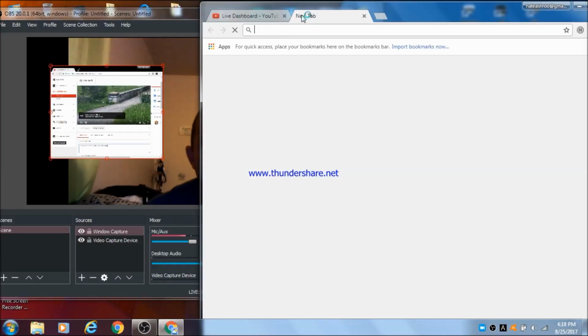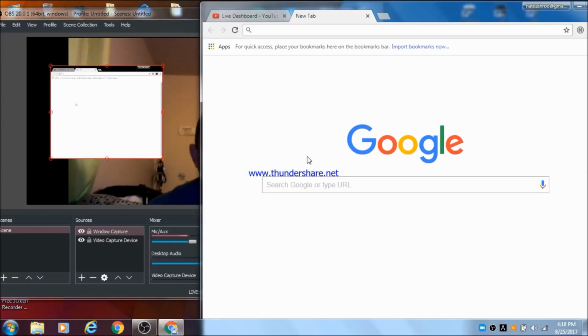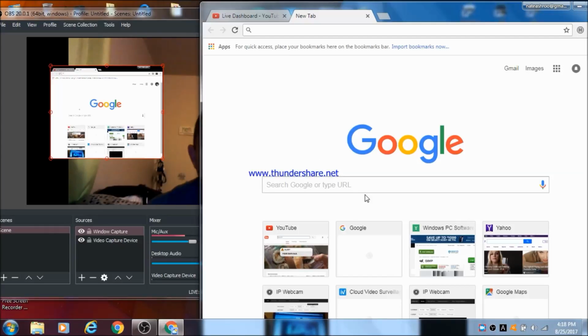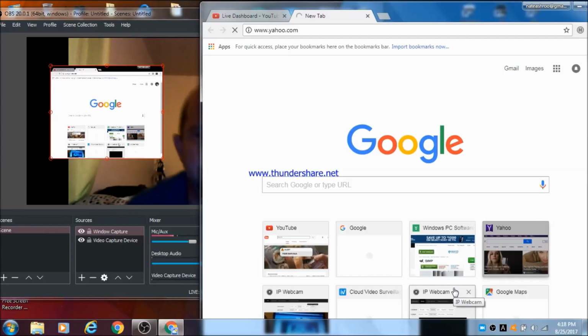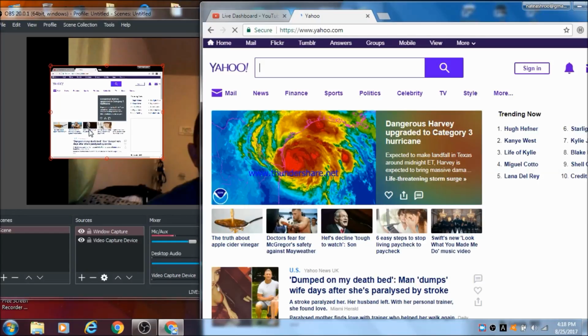I can open another tab, and it does all of it. It shows everything that's going on inside this window. You can even see the mouse cursor, guys. That's pretty cool. So say I want to open Yahoo. I click on it, it opens up in the page, and voila, it opens up over here.